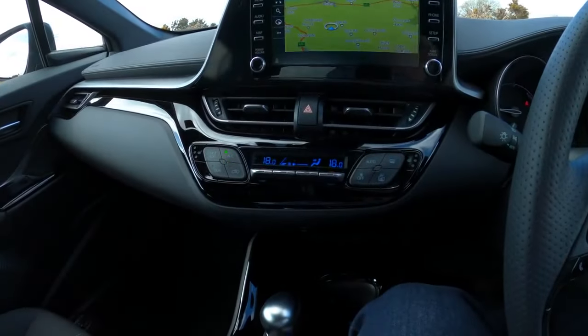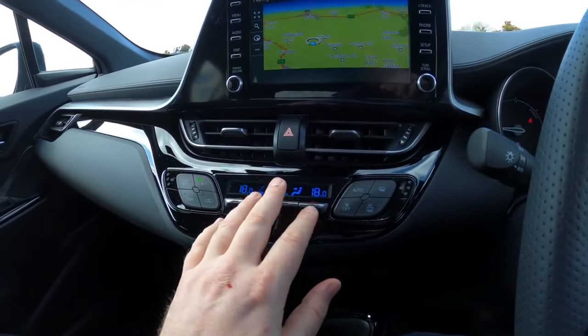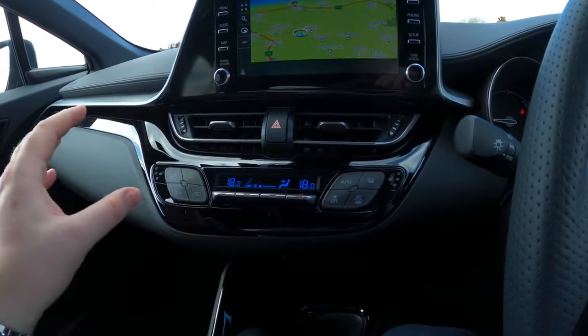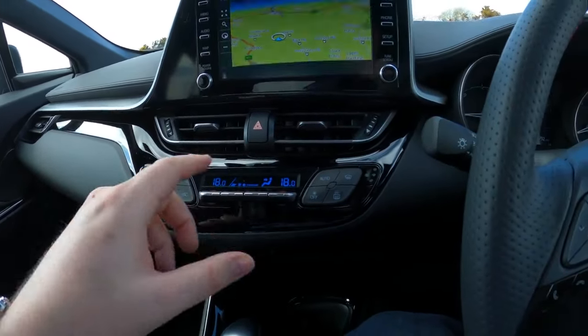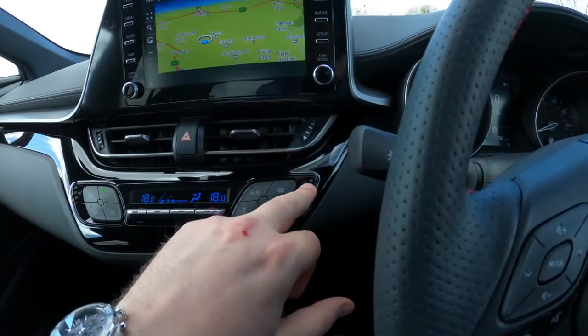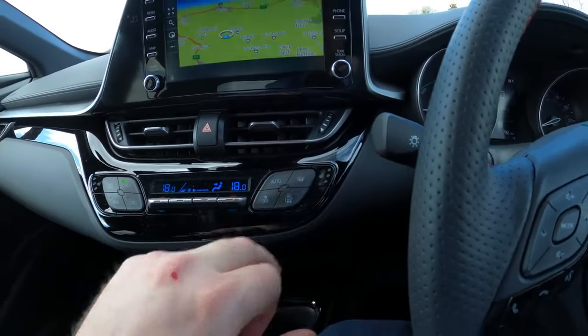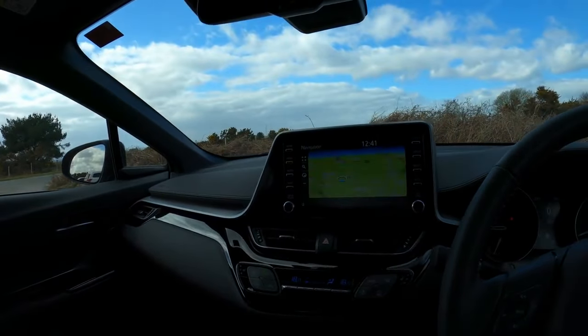Coming on to the controls here then, so it's very nice and neat in the Toyotas. I really like the way that they do it. So you've got dual zone climate control, and it's hidden very nicely up and down for your temperature, eco modes, AC, dual, recirculation, you name it, all of your heater controls, and heated seats are just here as well, so you can just push these on. We don't do steaks, it's nice and toasty. The air conditioning is lovely in here. I think it works really, really well.